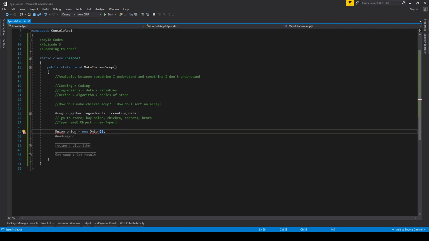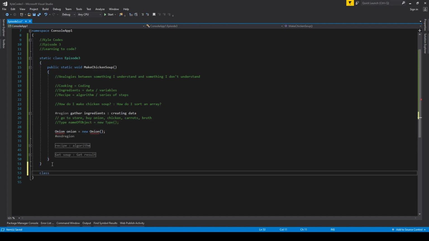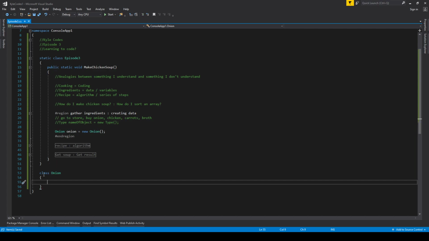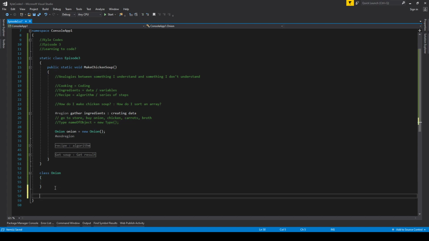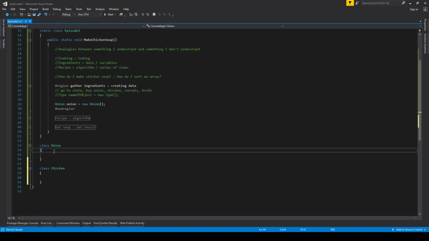But we can make it even easier because while the computer doesn't natively understand what an onion is yet, we can write our own types of objects in code. So we can create onions. And we can create chickens. So what I'm telling the computer right now is there's a class of objects known as onion.